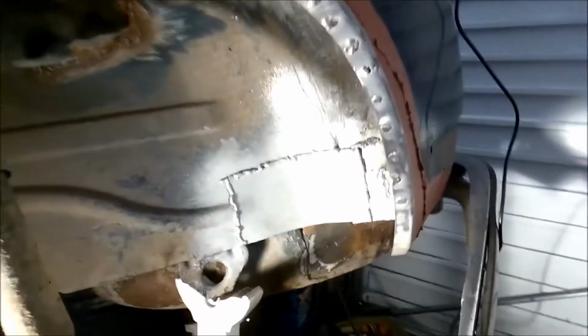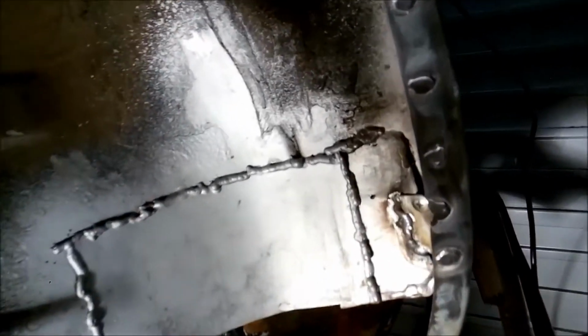So I've got the welding mostly done. Taken the screws out and I've plug welded the holes that I drilled around there, and also inside, I don't know if you can see it, I've attempted to seam weld the inner arch lip on this side as well.